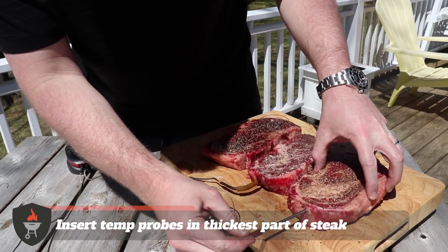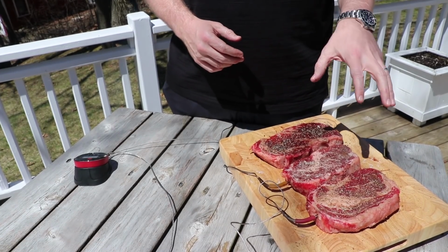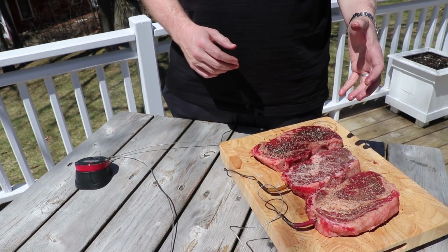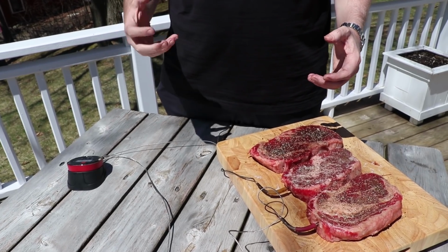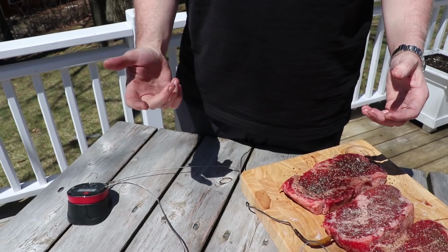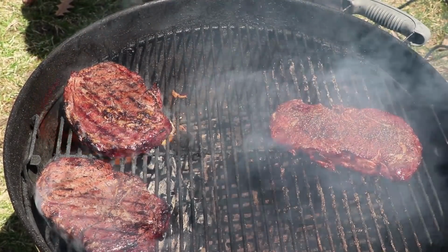So they're gonna come in just like that. So now we've got 2 of these temp probed up. So what we're gonna do is just put these on indirect heat until we get an internal temp of 105 degrees Fahrenheit. Then we're gonna hit that charcoal with a bit of air, make sure it's ripping hot, and then we're gonna flip the steaks over to the direct side, finish off the sear, and get that perfect medium rare we're looking for.